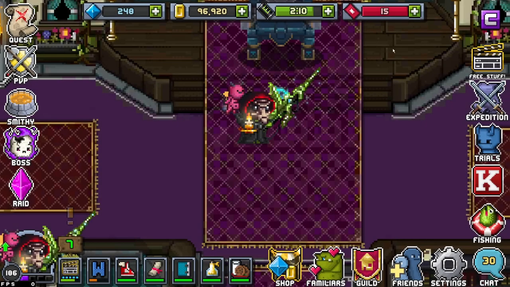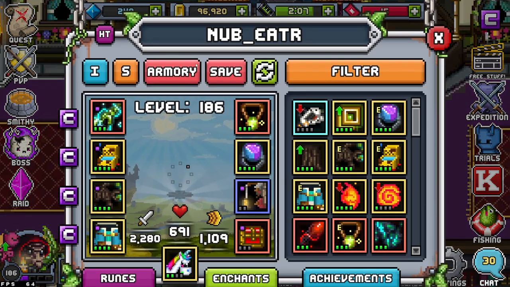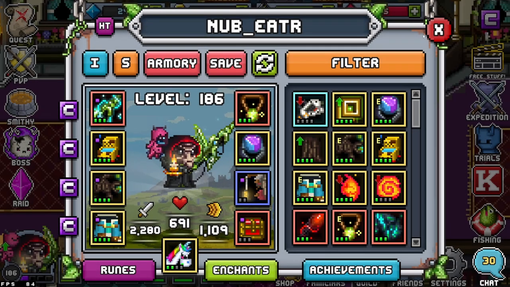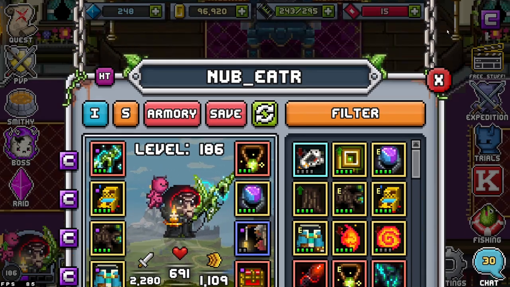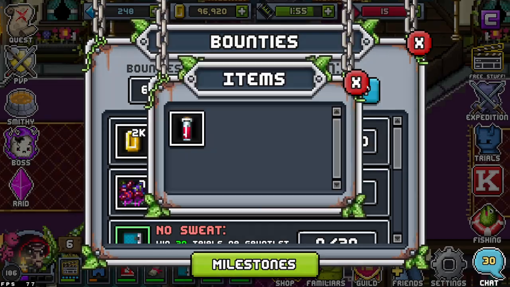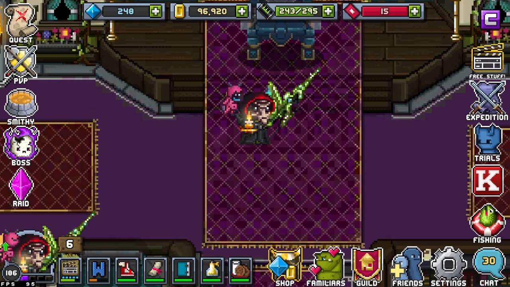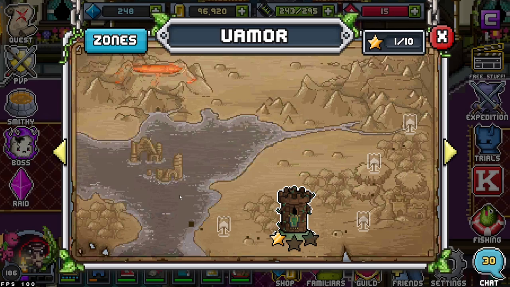Awesome, I passed that. Let me check out my skills before anything. Skills. Closest, that's a lot of damage. Furthest, that's a lot of damage. Closest, 3. Now that's what I'm looking at right there. Cool. Okay, we're going to try the spear for now. Let's go and try that out. Any mount bets? Nothing too great right now. Okay, so we're going to go ahead and progress on with the spear to see how it goes.